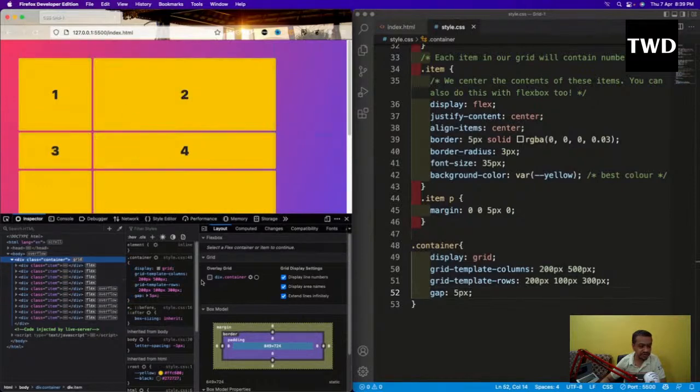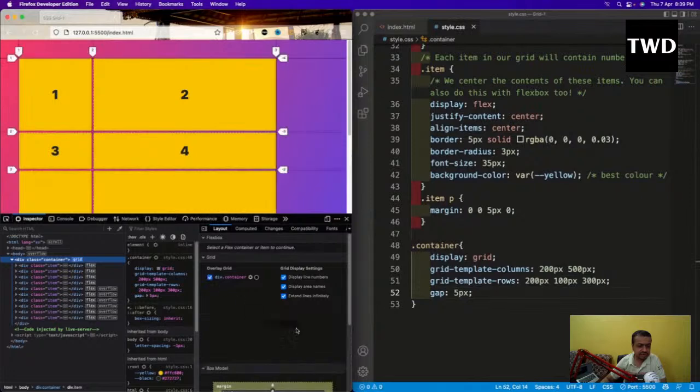So what's the benefit of it? See, this div container is there, and I will click here, div container. So now what is happening? It is showing me all the grid items and grid numbers, 1, 2, 3, and all these things it is showing. Okay, so that is there.